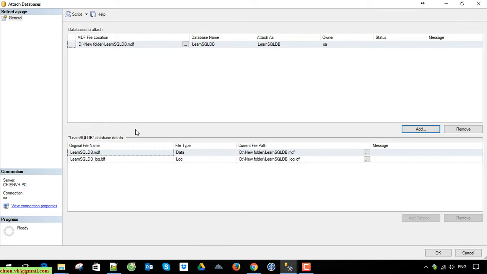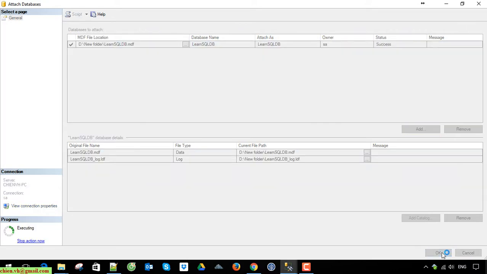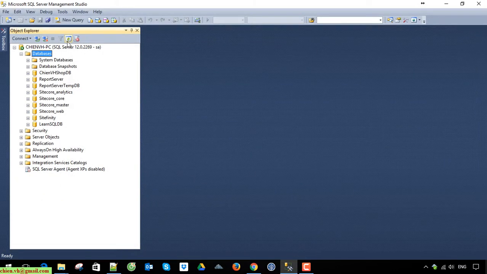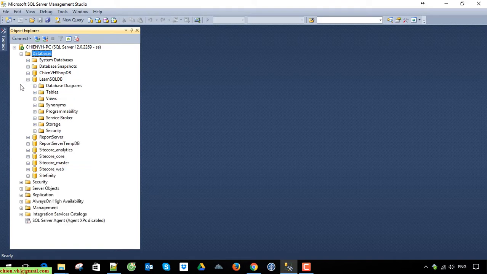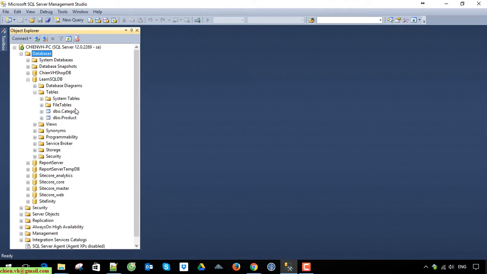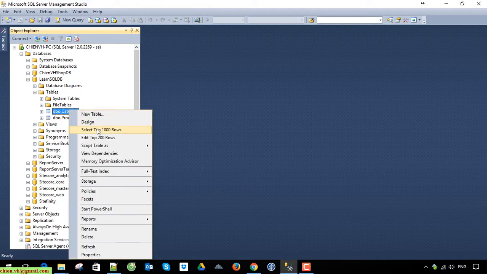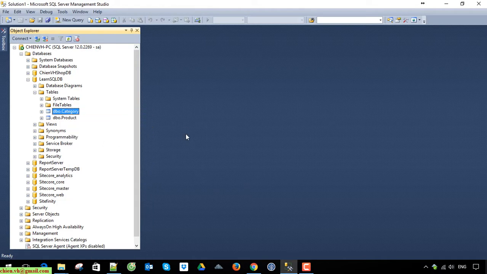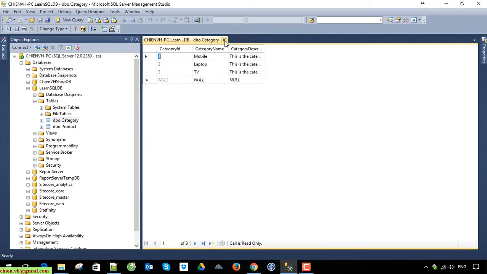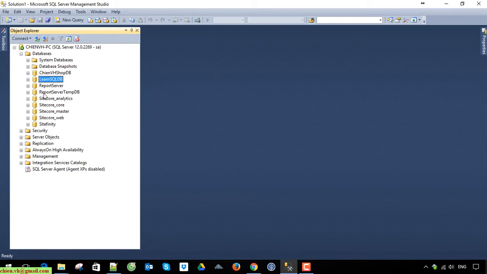After that, the log file will automatically link here. You click on the OK button. Yes, you can see here the learn SQL Server DB is already back. Yes, it worked as previously.